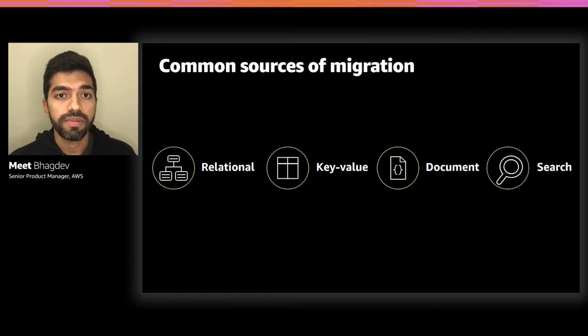We've also seen customers migrate data from key value data stores. Specifically, customers looking to do a little more indexing or query nested attributes typically tend to move key value workloads to DocumentDB. Thirdly, and this is the most common, is document data sources. For instance, MongoDB workloads that are currently running on premises or on EC2 form the majority of migrations to DocumentDB. Occasionally, we will also see a migration from Couchbase, and that falls in this third bucket of document databases. And last, we have search. We have seen customers migrate Elasticsearch databases to DocumentDB. These are customers that have realized that they need a little bit more than just a search engine over their JSON data.